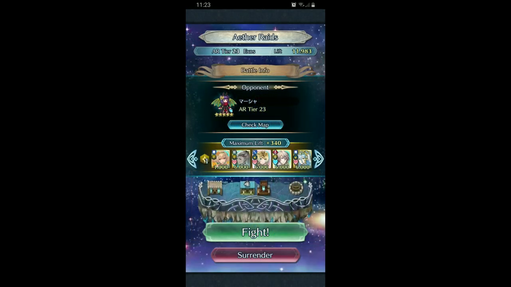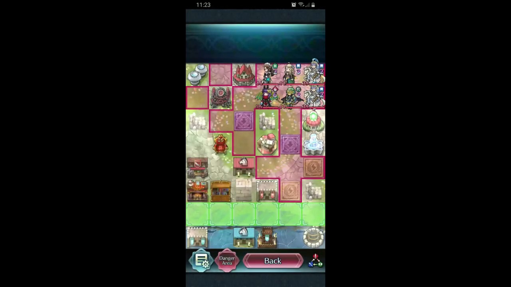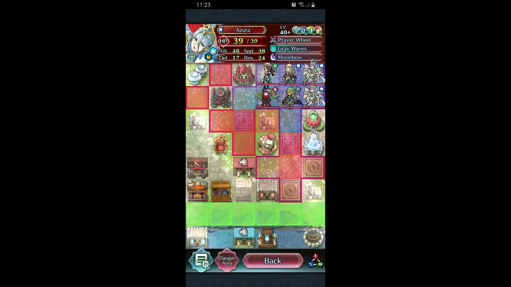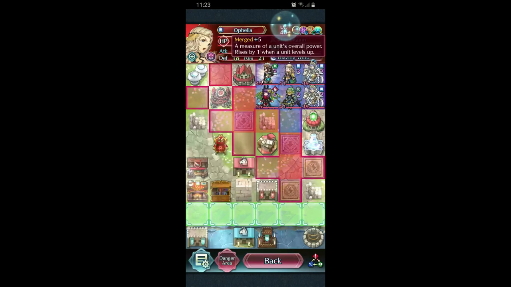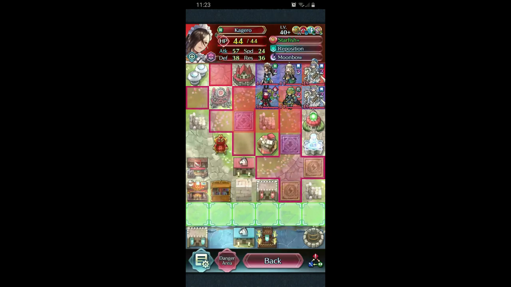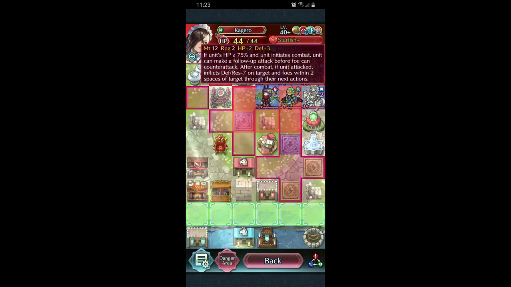Alright, day four, friends. The enemy team is a little interesting. There is double Azura. Alm here, I think this is a plus 10. Yeah, that's a plus 10 Mer. Plus 5 Ophelia, Hardy Bearing. I don't know what the Starfish does. I'm actually not too familiar with this equipment. Okay, so it's Desperation. Okay, got it.